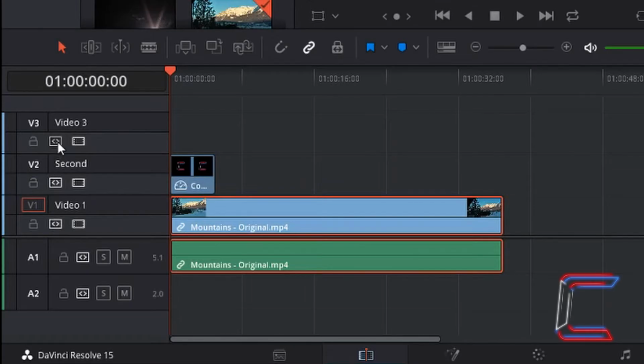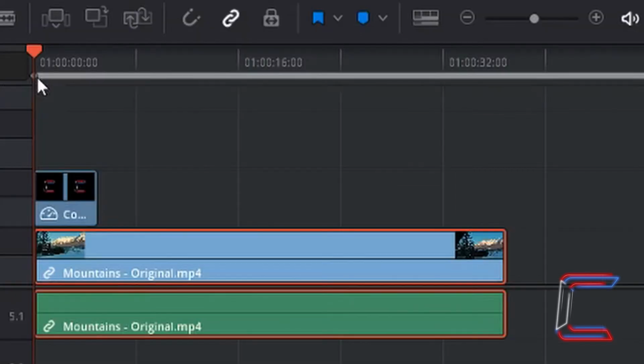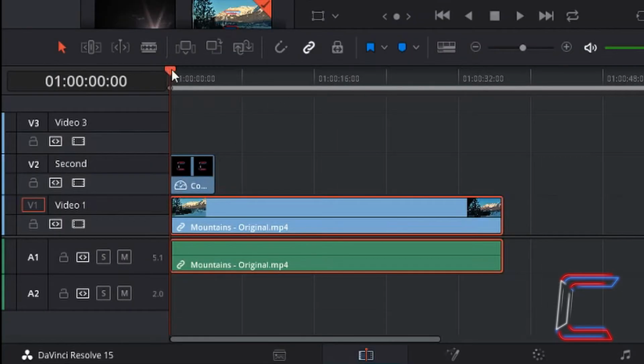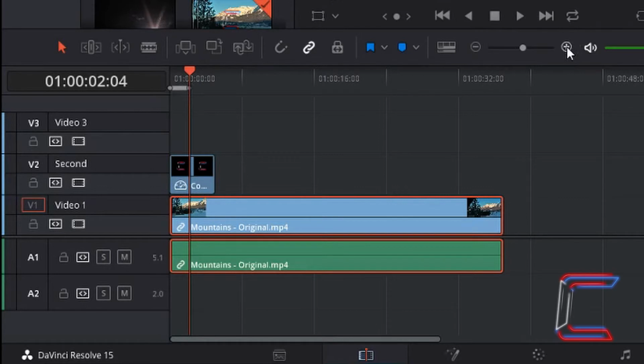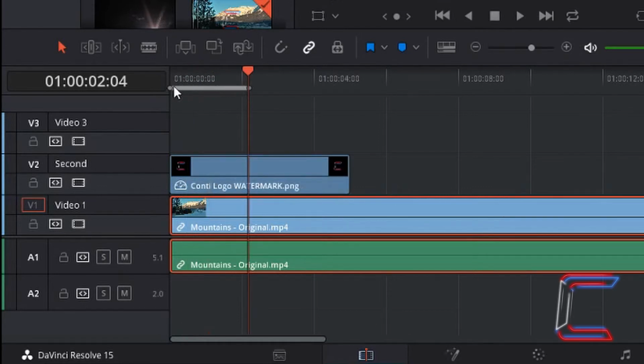At present, all my video and audio layers have this selected. Note how my indicator is at the 00 mark of my video. If I press I, you should be able to see a grey line appearing on your timeline just below the duration segments at the top. If I drag my indicator along by a couple of seconds, roughly, and press O and zoom in slightly so you can see, what I've established now is the in and out boundaries that will make up a selection of the video and audio content below.